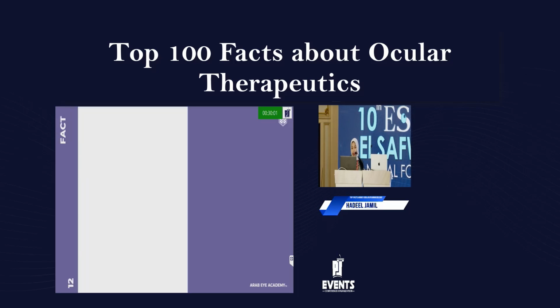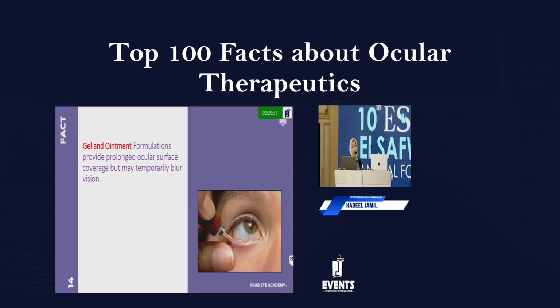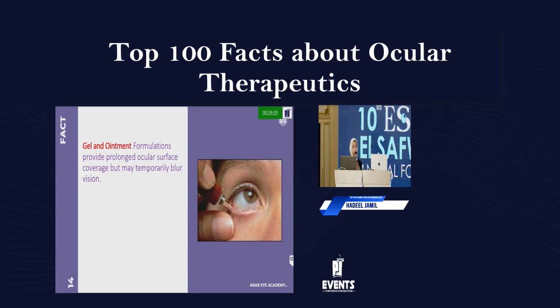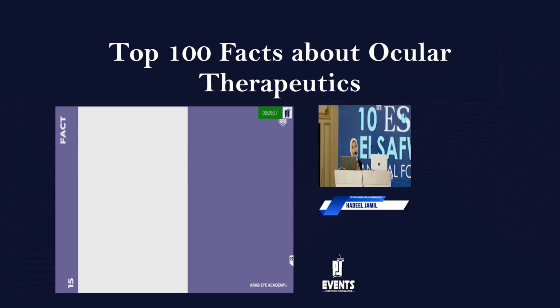According to formulation, there is a lipid or antioxidant content specially used in chronic dry eye disease. Electrolyte content in tear substitutes such as optimized potassium or bicarbonate will enhance the corneal epithelial function and repair. The pH of the tear substitute should match the physiological pH of the tears, which is 7.4, to minimize ocular irritation. Gel and ointment formulas will provide prolonged ocular surface coverage but may temporarily blur vision.